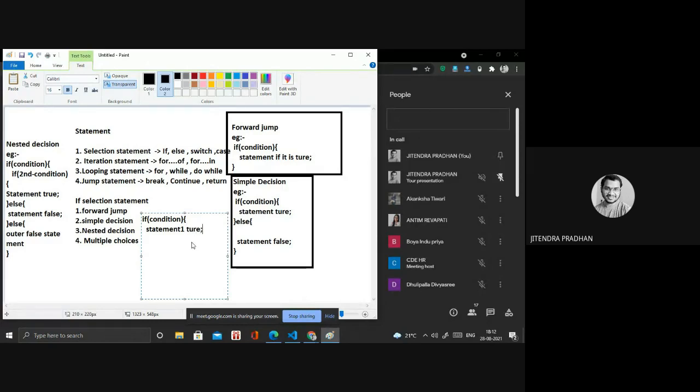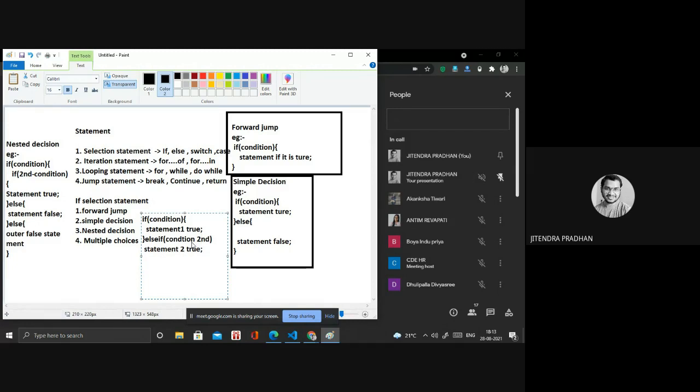Then it will be else if, and you have to write the second condition. Inside I need to write the statement. If the condition is true, it will print second is true.